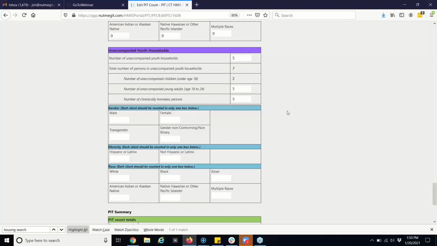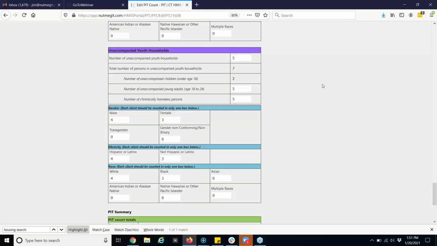This is just a representation of the households where the person is under the age of 18 or the person is 18 to 24. So you're going to be providing the data from this table. Whatever number you see here is the number you're going to bring down. We'll just do 4 and 3 and 0, 0, and 4 and 3 and 0, 0, 0, 0. Okay. All right. So there's your unaccompanied youth household table.